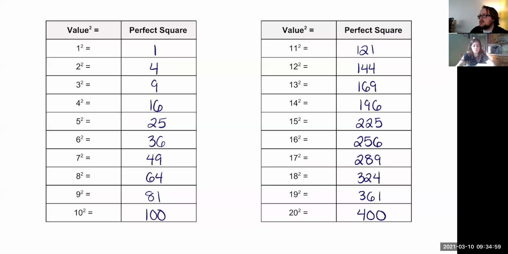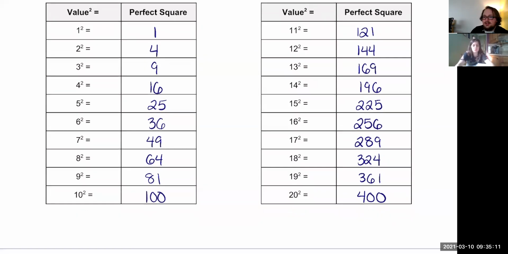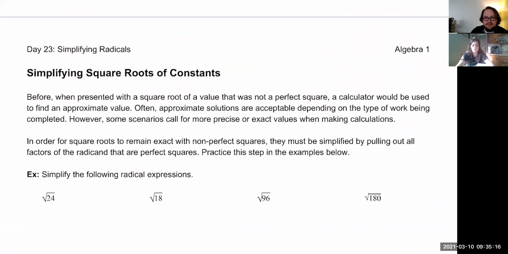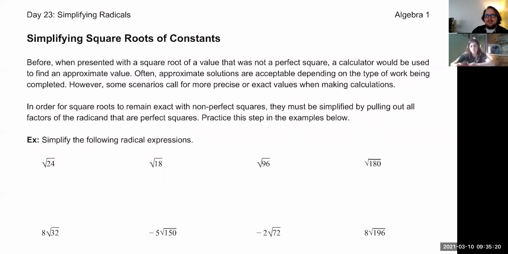So this table, along with your factor pairs, is going to be a valuable list of information. And this is a list that anyone could make with even just a basic calculator, if you just sit there and multiply the same number together twice over and over again. But what it's all leading up to is giving us the ability to simplify square roots, first with constants, so no variables, and then we're going to add variables just to spice things up a little bit.